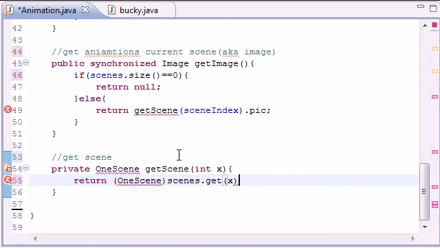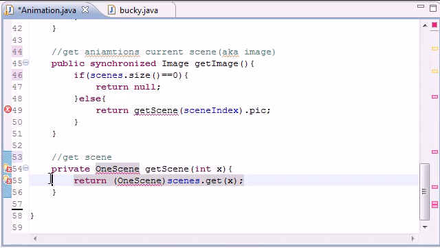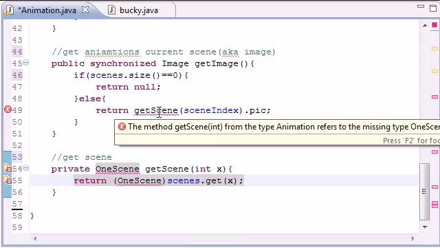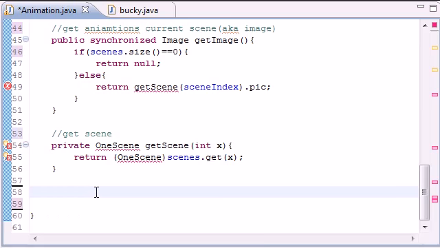Where the heck did that stuff come from? So what this is going to do is return the element of that array list. And if we're saying, alright, so the only thing that really is holding me from understanding all this, and why is this underlined? Oh, I see. So the only thing really that we're missing is this private inner class, this OneScene right here. And once I build this, everything's going to make sense, trust me.